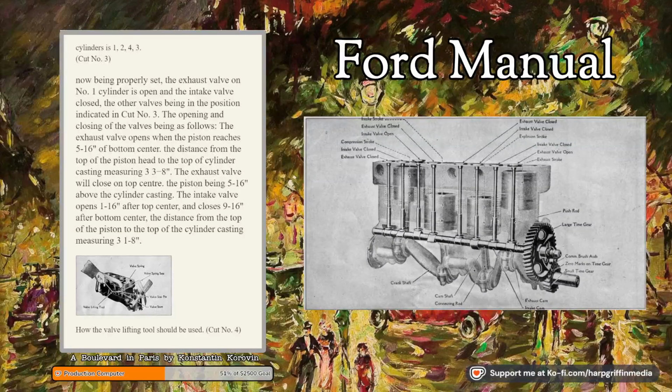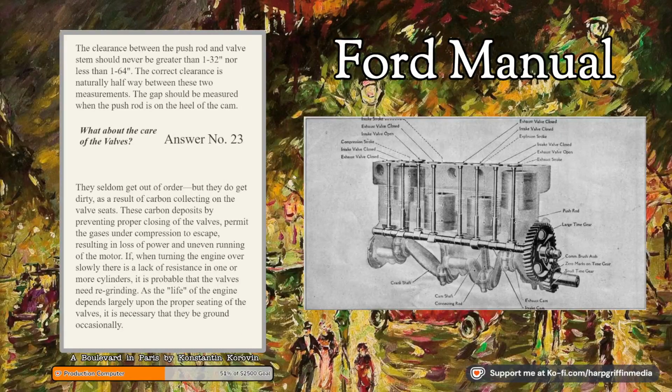The exhaust valve will close on top center, the piston being 5/16 inch above the cylinder casting. The intake valve opens 1/16 inch after top center and closes 9/16 inch after bottom center. The distance from the top of the piston to the top of the cylinder casting measuring 3 1/8 inch.